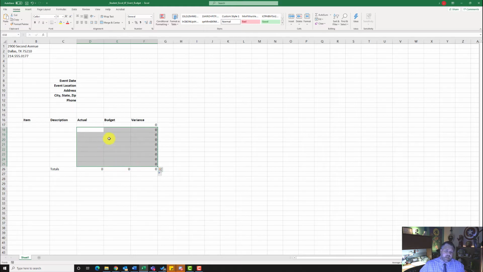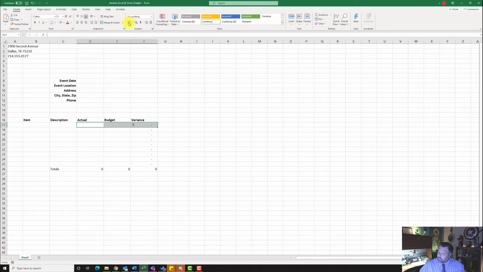And we're going to do the comma style here. So we're going to come up to my Home tab under my number group. I'm going to click on this icon right here that says comma style. And it says to the ranges D17 to F17. So let's go ahead and highlight D17 to F17. It wants us to do the accounting style. So let's go ahead and come up here back to our Home tab under our number group and hover over the $ sign. It is our accounting number format. Let's go ahead and click on that.